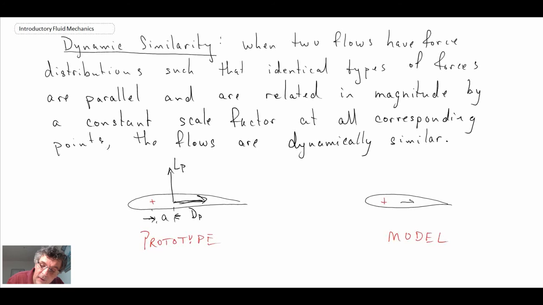Then with our model, we would have vectors at the same location, but they would scale. So you would have zeta times the drag force on the prototype and zeta multiplied by the lift force on the prototype, and that would give you what was on the model. And then here this would be how far away or where the force was acting, and there would be some other scaling factor multiplied by A. So if we have this scenario where our forces and the location that they act is scaled, then that would be the case where we have dynamic similarity.